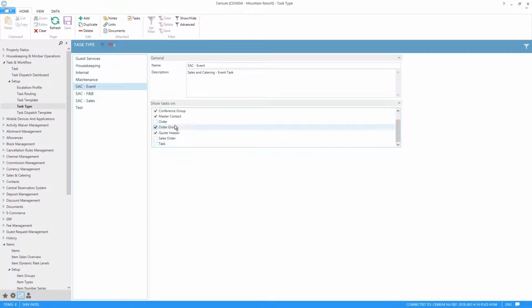All right. That can get a little confusing. Just think of it as a manual task that you are creating in Selenium, anywhere in Selenium really. That will not show up just anywhere. This sales and catering event task type will only show up where you associate it.